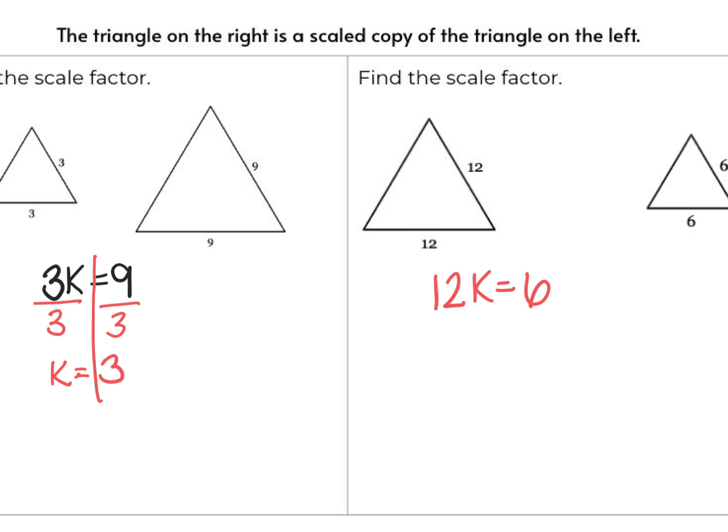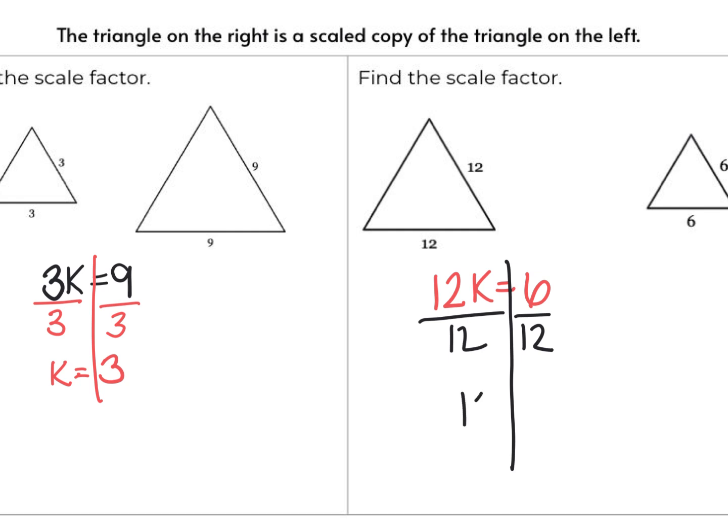Yeah, remember we're trying to get k by itself. So instead of multiplying by 12 times k, we're going to divide both sides by 12. Now look how easy it is to find this fraction as we divide by 12. Essentially on the right hand side we have 6 divided by 12, which is the same thing as the fraction 6/12. Instead of turning that into a decimal, let's just simplify that fraction.